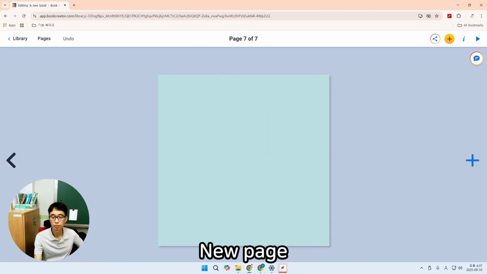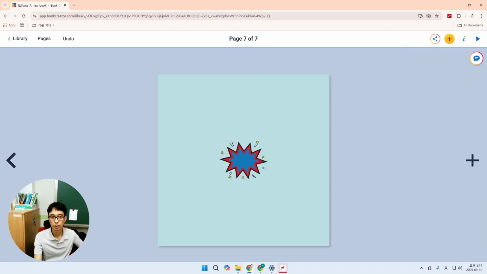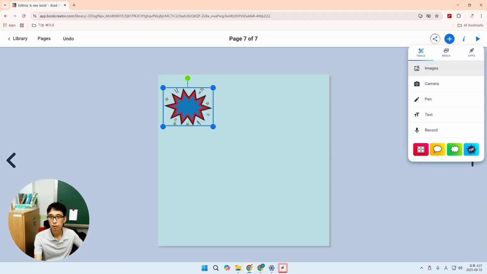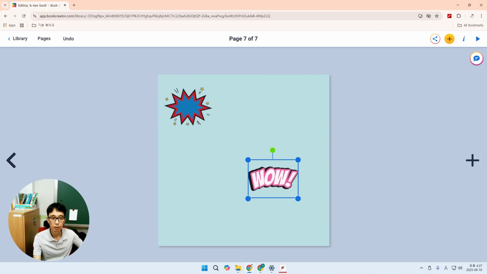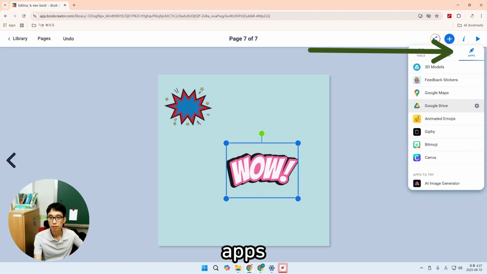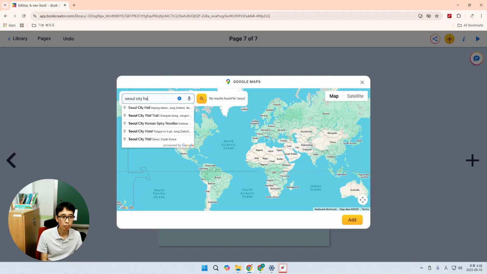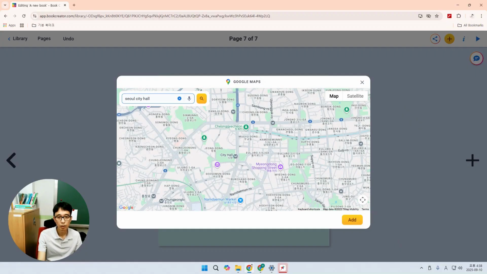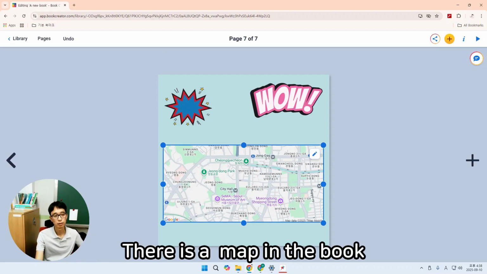Plus button, apps, Google Map, add, yes, there is a Google Map in the book.